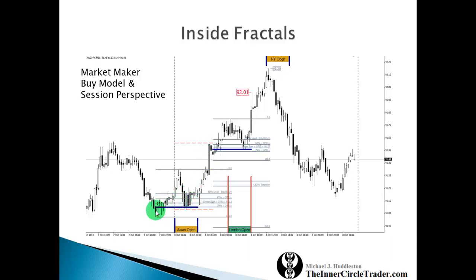Why is this sell profile that we're going to see on a lower time frame 5-minute chart a buy signal, but yet it's inside of a market maker sell profile? Why would I call this a market maker buy model? Because what I described earlier, when we get to that second stage towards the completion of the overall fractal, we don't know unless we have a higher level time frame perspective in terms of directional premise. Where is it most likely to move on a higher time frame? That's when we can see the latter stage of the fractal pattern forming the either redistribution or reaccumulation.